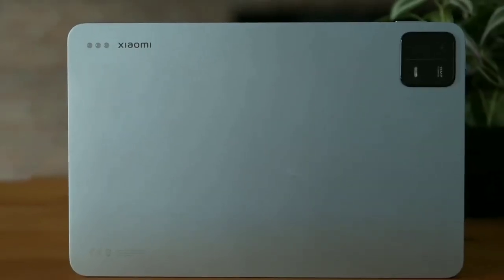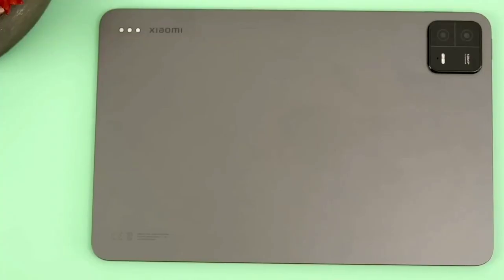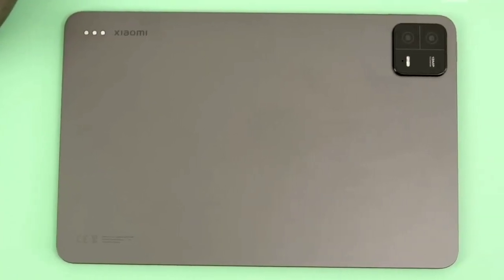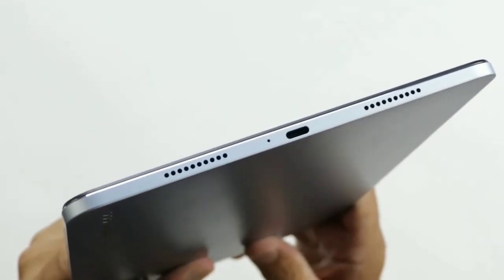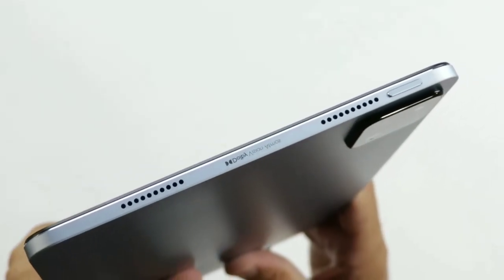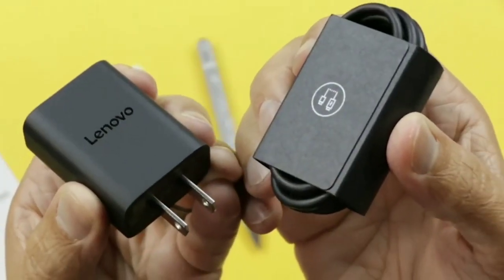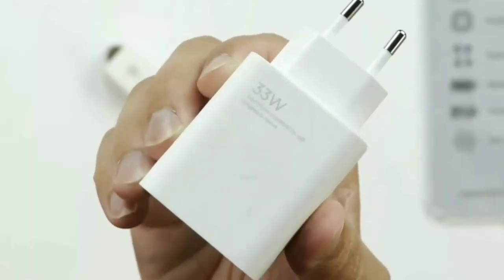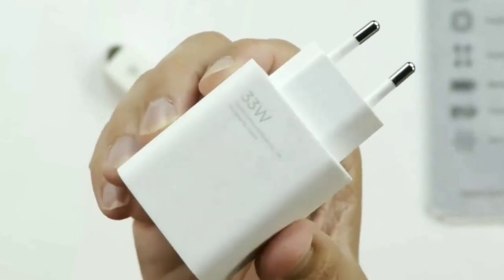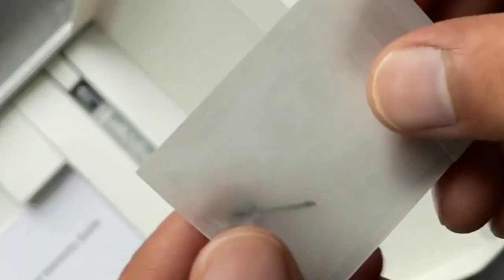In comparison, the Xiaomi Pad 6 is made of aluminium material, which feels and looks premium. It weighs only 490 grams, making it the lighter tablet of the two. Unfortunately, it does lack a fingerprint sensor and microSD card slot, but it still has quad speakers with Dolby Atmos support and a better USB-C 3.0 port for faster data transfer, and it also supports video out where you can connect the Pad 6 to an external monitor. Both companies provide a wall adapter and a USB-C charging cable, with the major difference being the Pad 6 has a 33W wall adapter included, while Lenovo also includes a stylus and an extra tip for the stylus.